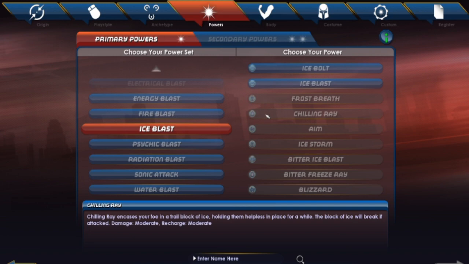Now, you could mix and match any of those primaries with a secondary here. Bio Armor is probably the best. It's probably the most common. It's getting you that extra damage from adaptation. If you want to be the cookie cutter, go for Bio Armor.